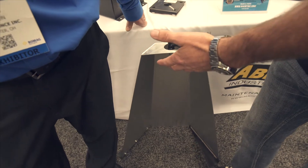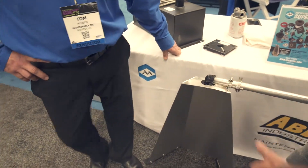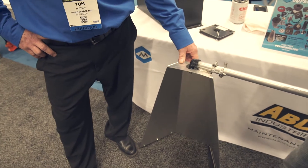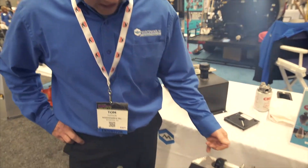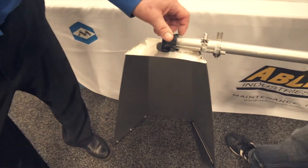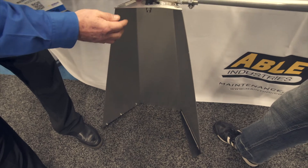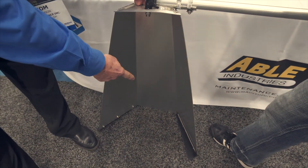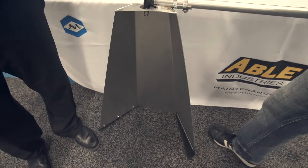Tom, can you tell us a little bit about this edger — the welds, the makeup of it, and the attachments? It's made out of 14 gauge aircraft quality aluminum for lightweight. You use an 80-40 tip — just put the tip in and turn it so it angles outward, away from you. When you break it open, the spray comes to the base and out, so basically you can edge as fast as you can walk.